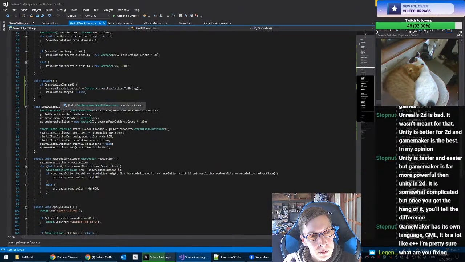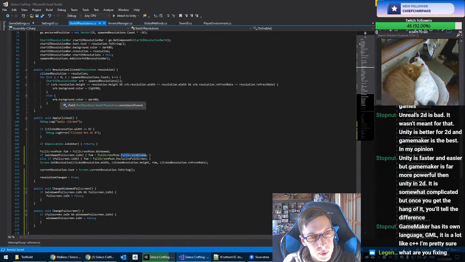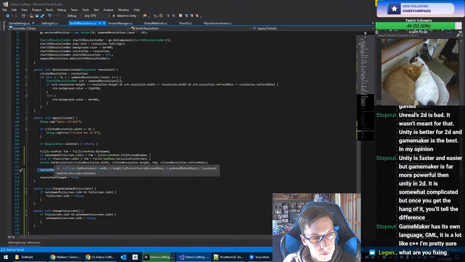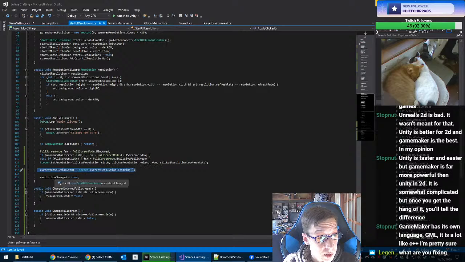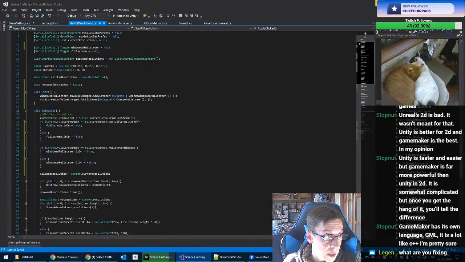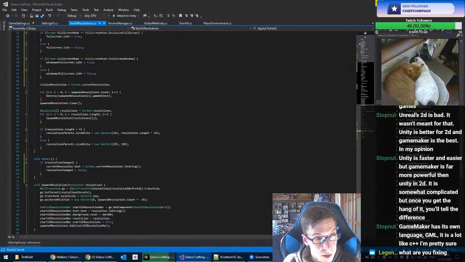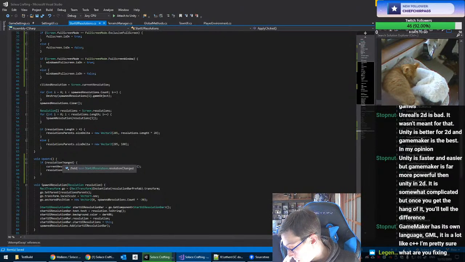And it seems like it was not updating the display text for the current resolution if I call it immediately after setting the resolution. So I changed that to do it the next frame, because I think it has to run some operations before it actually gets to that properly.